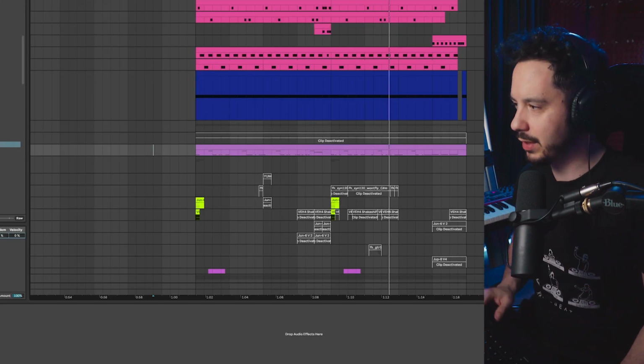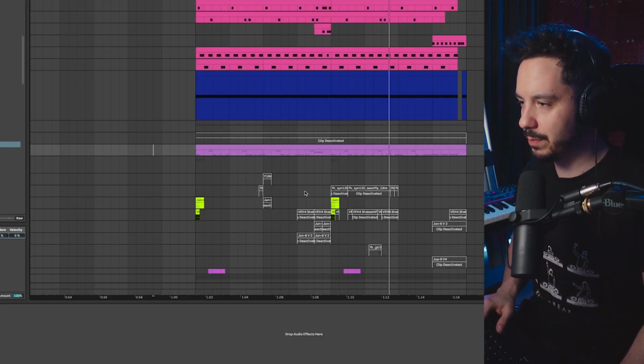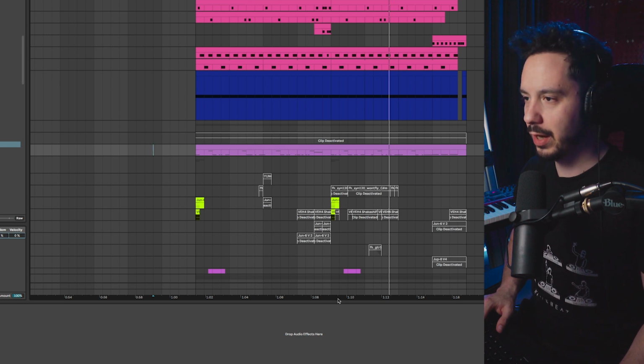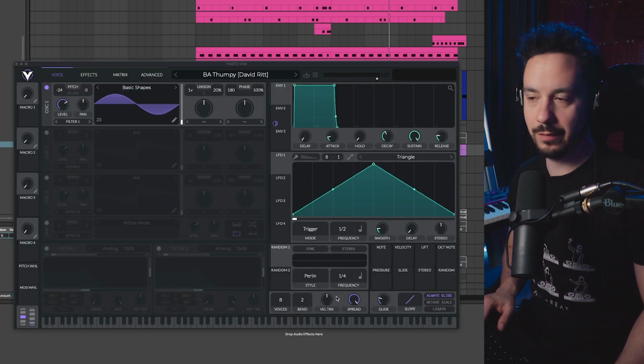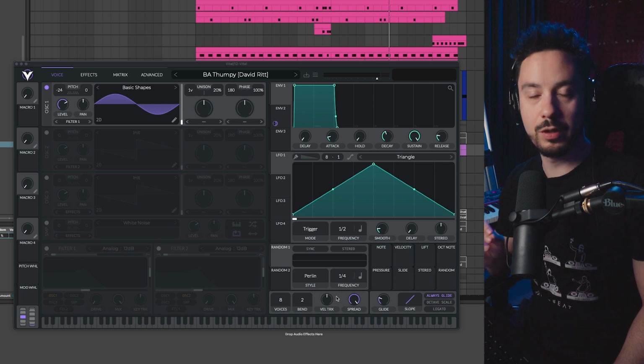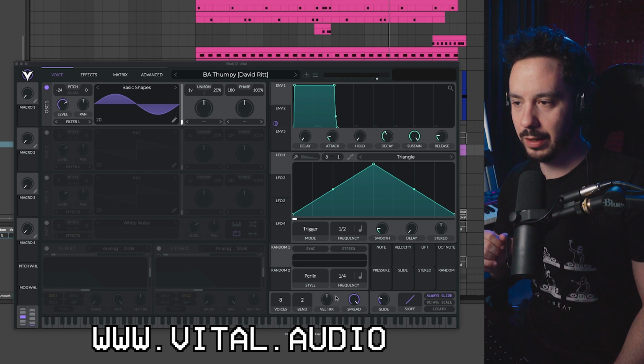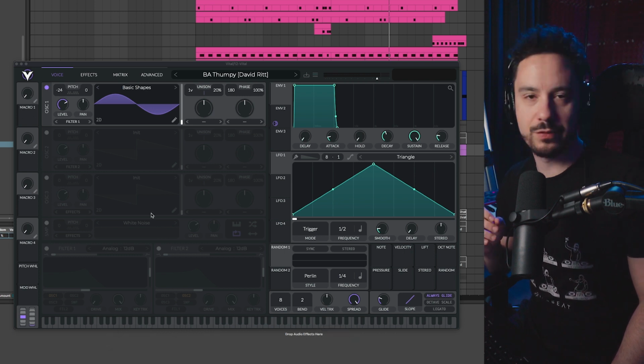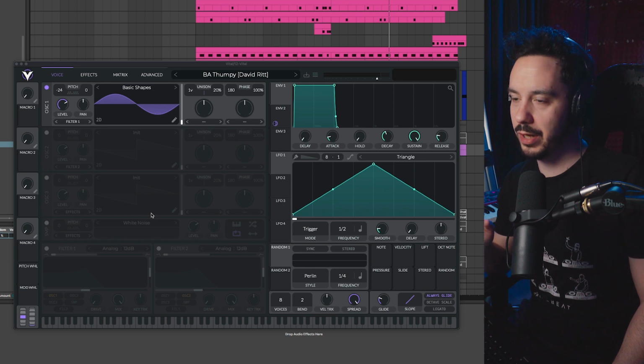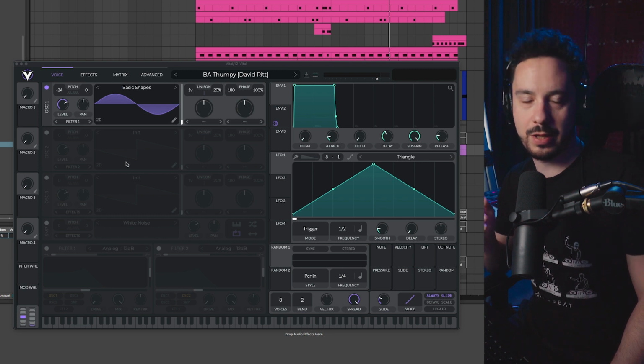Really groovy, really bouncy. Gotta love it. By the way, I made this bass preset in Vital, and Vital is a really cool synthesizer, and it's totally free. So yeah, you can download it. I will put the link somewhere here below, and I will also put this preset in the description text down below, so you can install that and have the same bass. It's quite a simple bass, but it really does the job quite well when it comes to a tech house track like that. So yeah, try it out.